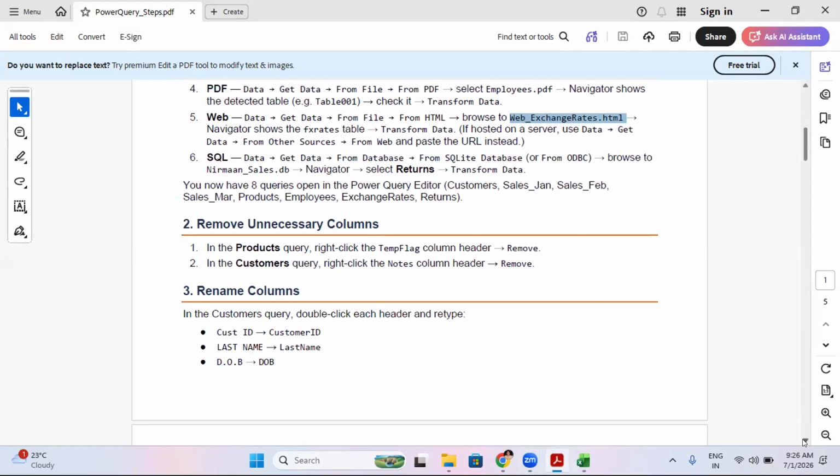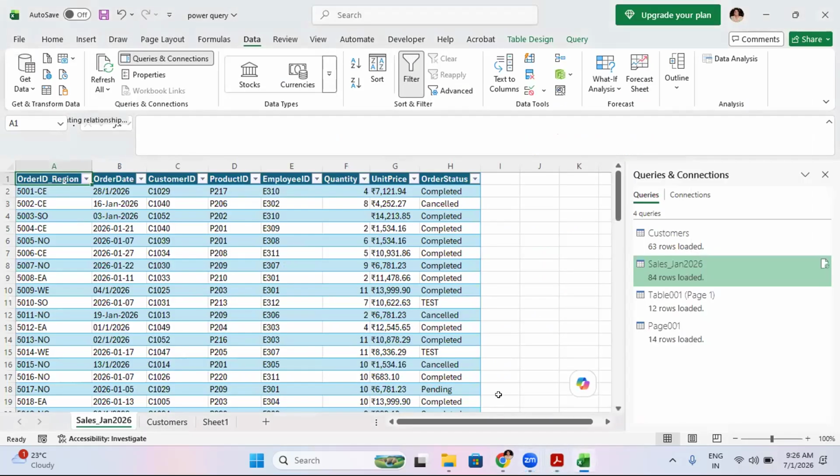Now, one of the things we commonly do when we are cleaning data is remove unnecessary columns. So let's go here in the products query. We want to remove the temp flag column header. We just want to remove it and see. So let's go back and see what we can do here.